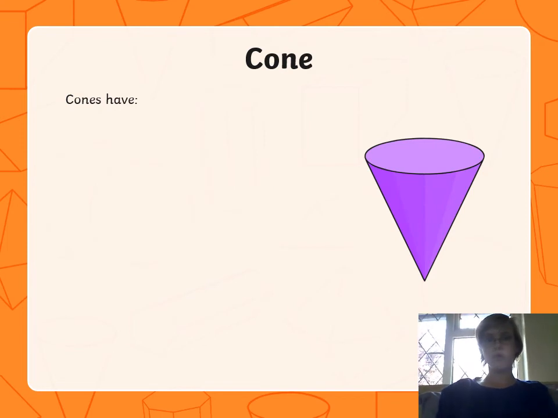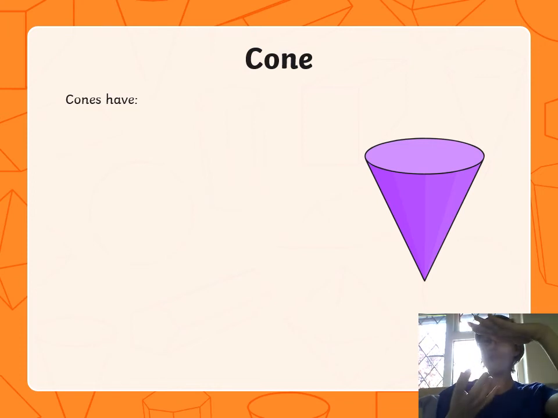Cone! I love a cone. Look at that. What a beautiful shape. It's got a circle on it. You know, a cone, imagine an ice cream cone. You don't need to go much further than that. It's got one curved face that has a vertice at the bottom, right at the tip. So you've got one vertice there.